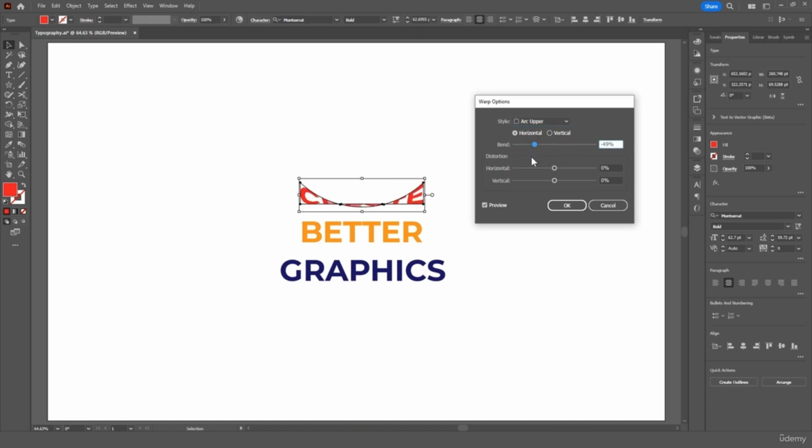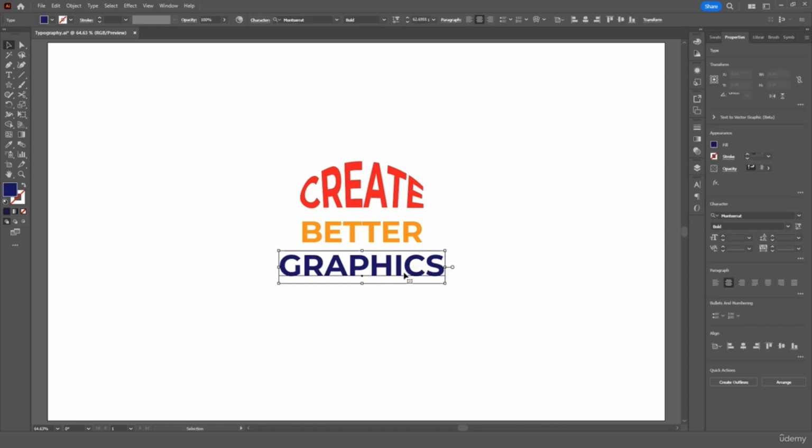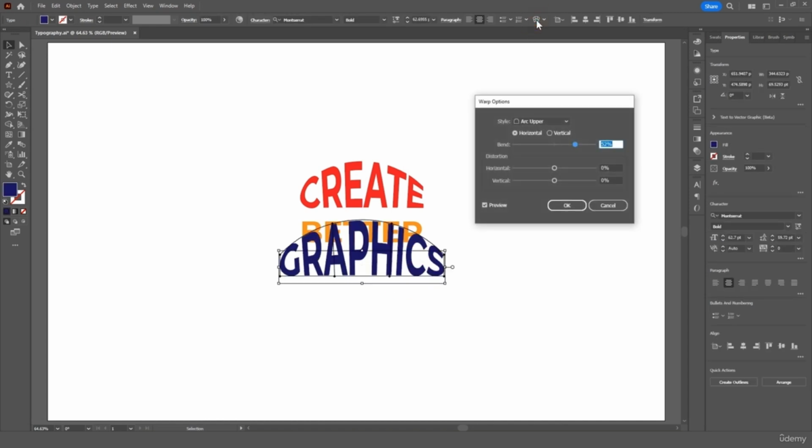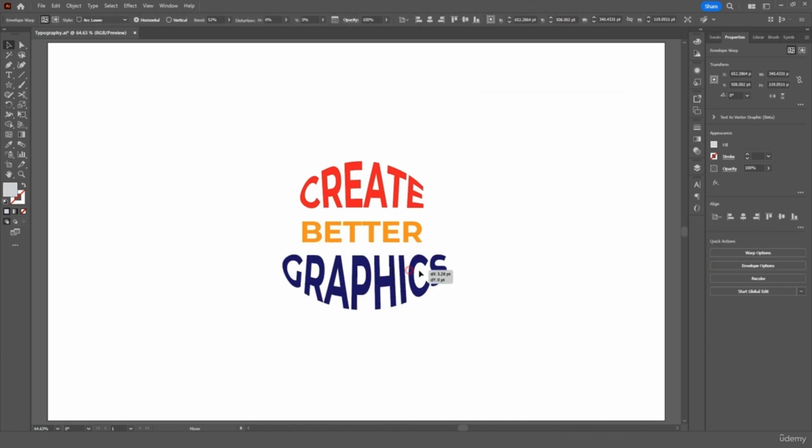Next, you can also change the bend percentage and the distortion as well. So whenever you're ready, just click OK. Again, let's change the bottom text to the Arc Lower style. Okay, now make it smaller.